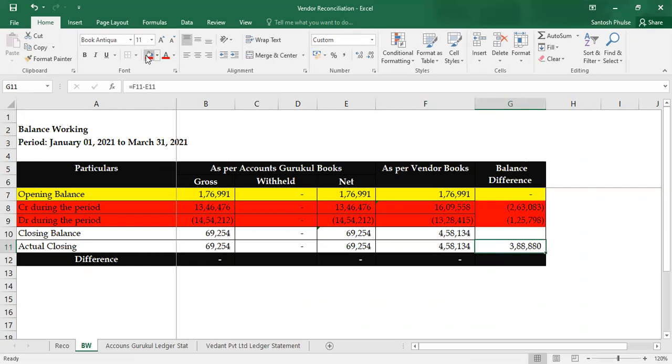So this is a control of the reconciliation. This is a summary of our reconciliations. Now we have the entire things. Is there a difference in the opening balance or not? How much is the difference in the purchase and sales already recorded during the year, and how much is the difference in the payment we made and the vendor recorded during the year?